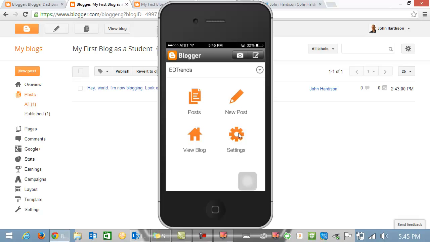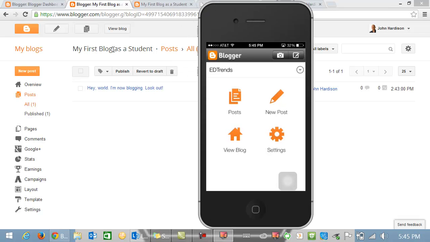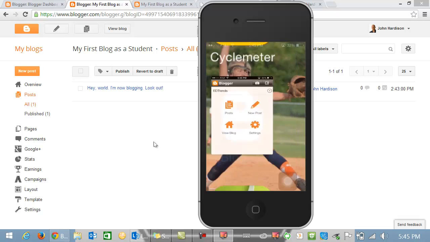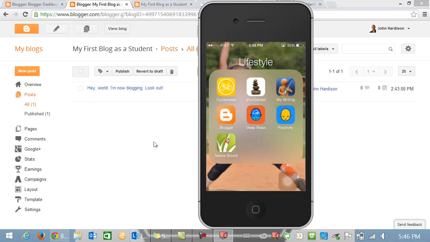You can go adjust some of your settings, and you can view the blog as it would look from somebody else's standpoint. You can add pictures. So there are so many things you can do here. This happens to be another blog that I was a part of for just a while, so don't get confused by the different name there. I would sign in to my first blog as a student, which is right here, and then I would pull down this arrow and it would be there. I just so happen to not have signed into it yet. So hopefully that kind of helps you out just a bit.